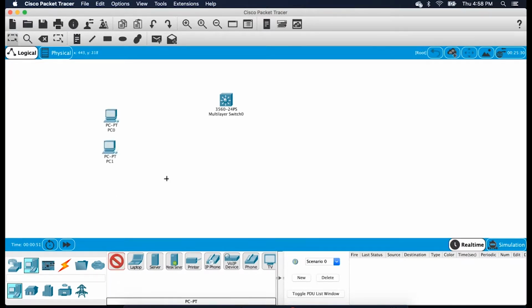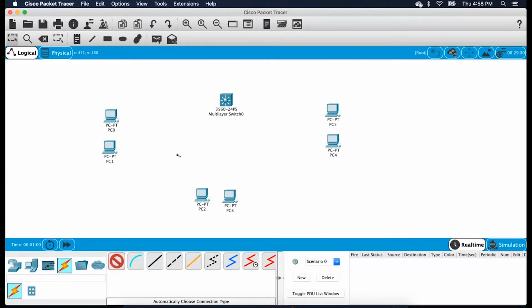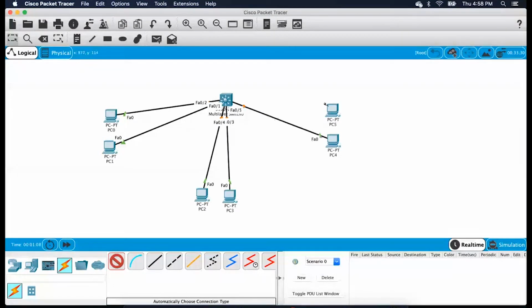I will take 6 PCs, 1, 2, 3, 4, 5, 6, and connect them like this. Makes sense? These are the 6 PCs that we have.